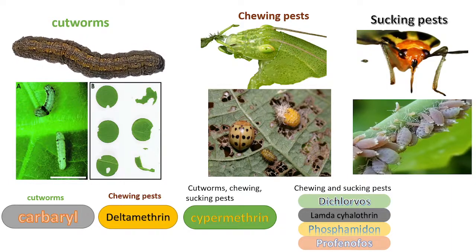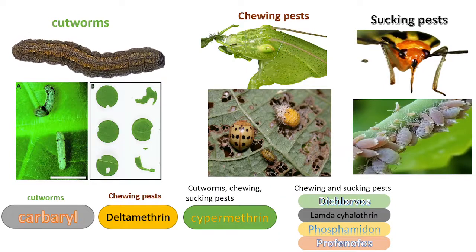Let me try to brush over it in brief. When you want to control insects or pests in your vegetable farm, fruity vegetables or leafy vegetables like spinach, amaranthus, and others, and fruity vegetables like tomatoes and others, first you have to determine what kind of pest is attacking your vegetable or your plant. When you don't know the kind of insect or pest that is attacking your plant, you can first take broad spectrum insecticides or pesticides. And when you determine maybe there are two groups of insects attacking your plant, you can take these chewing and sucking pest chemicals.